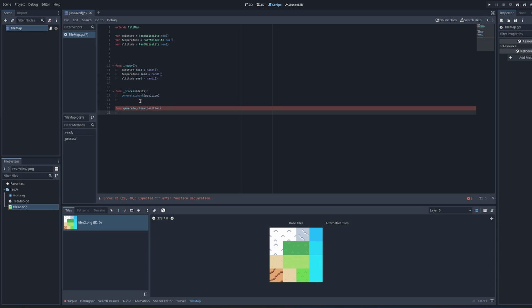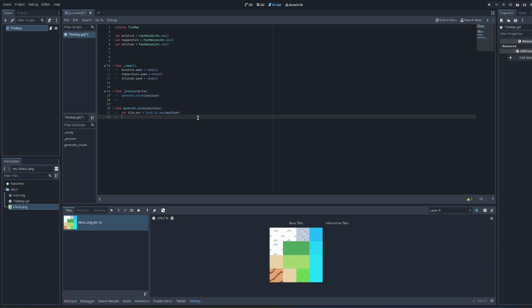But this is actually really simple to do. All we need to do is call this function called local_to_map. So what we're going to do is create a new variable, var tile_pos equals local_to_map(position). And this just converts the position that's passed in into tile map coordinates.